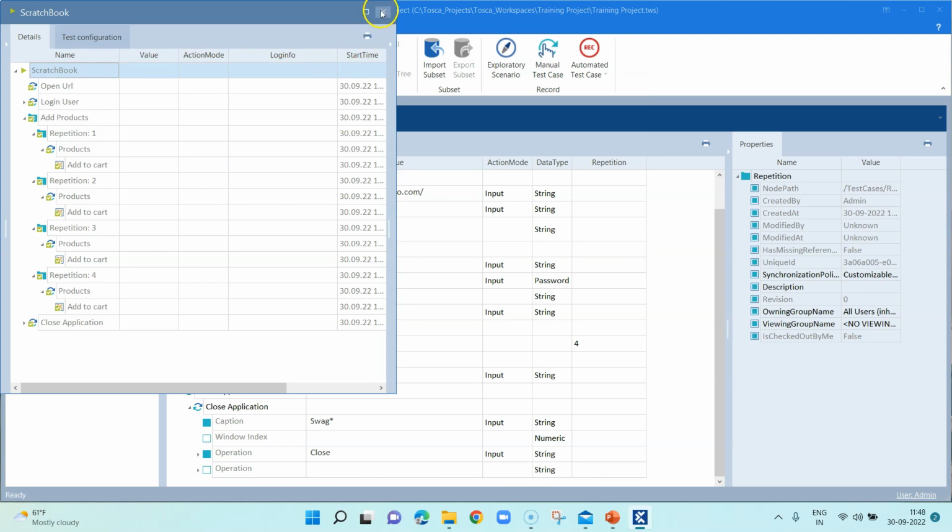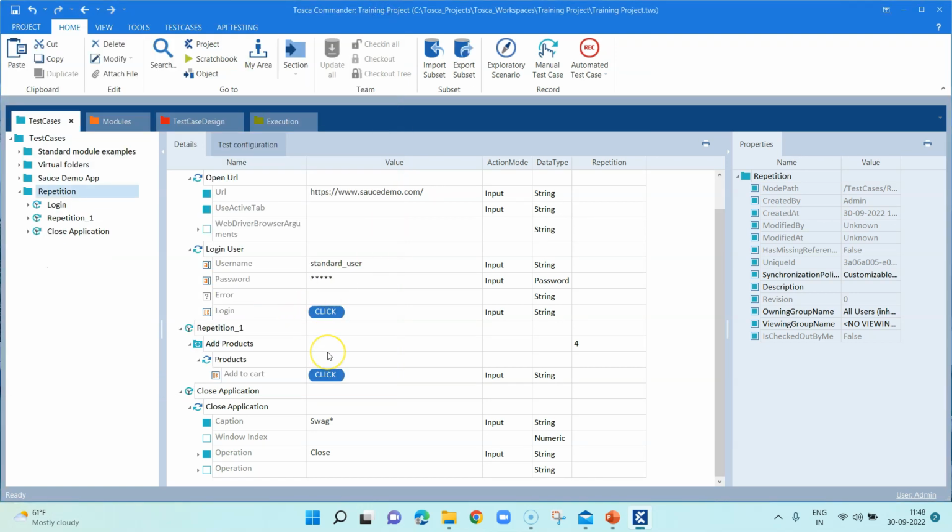And before we end this topic, let me show you another small thing which is quite noticeable. When we add some repetition to a folder, the folder icon changes. You can see a rounded arrow going backwards whenever there is a repetition. And if I remove this repetition now, you will see the folder has again changed to a normal folder. That's the sign you need to look for if there is any repetition for any particular test steps which are part of that folder.